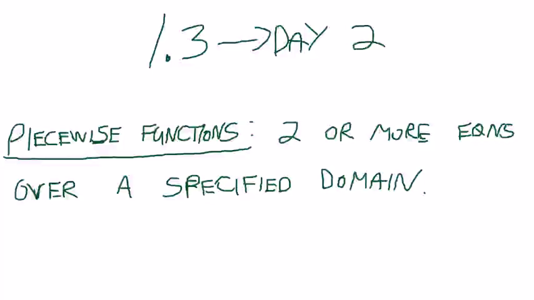Alright, this is going to conclude 1.3, our section on functions. This is day 2. Two things we're going to deal with. First, you can see the definition that's there is piecewise functions. We're just going to evaluate for those. We're not going to graph them yet. And the last thing we're going to talk about is domain of a function. And kind of the common thing is how we will restrict the domains for certain functions here.